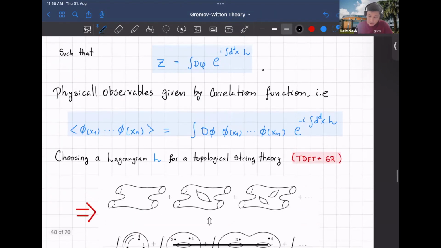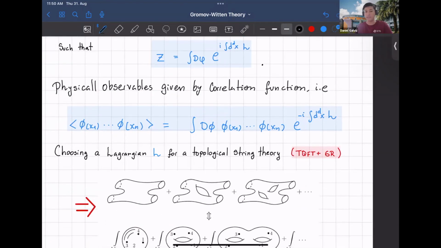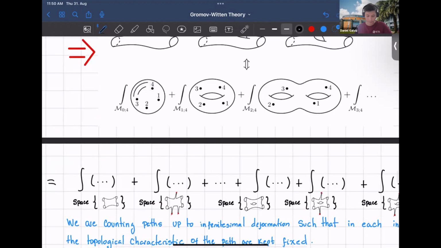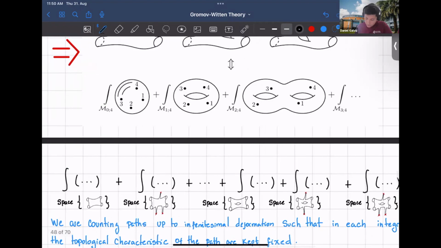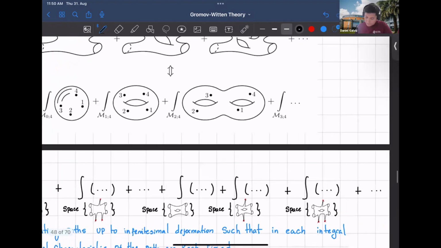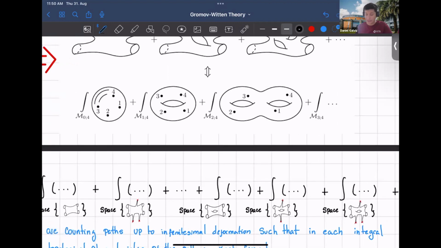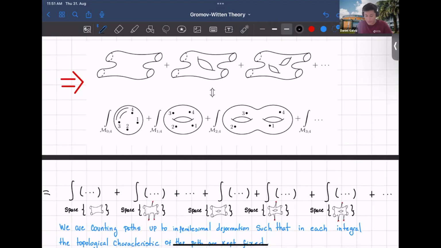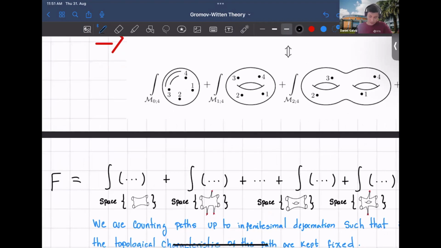So when you do the Taylor expansion, you will have these Riemann surfaces over the genus, and each of these will have an integral, plus another, plus another, plus another. And of course, when you go to higher genus, it is less likely to happen, so this value will be smaller than this value, than this value, in order to be finite. If it's not finite, then you can't really measure anything. But anyway, let's say that the first one is just genus 0 without any marking points. So it's a sphere.